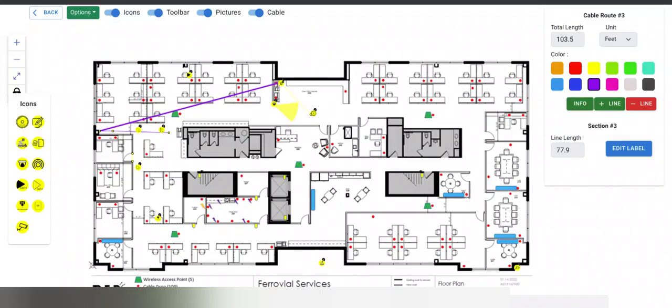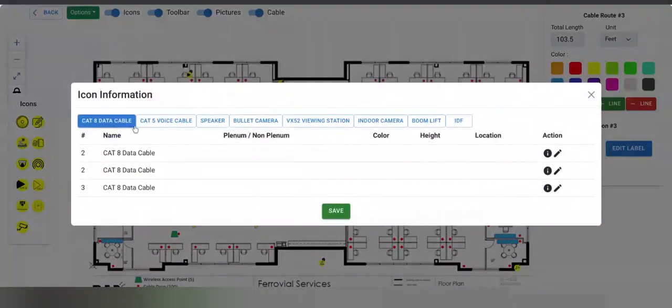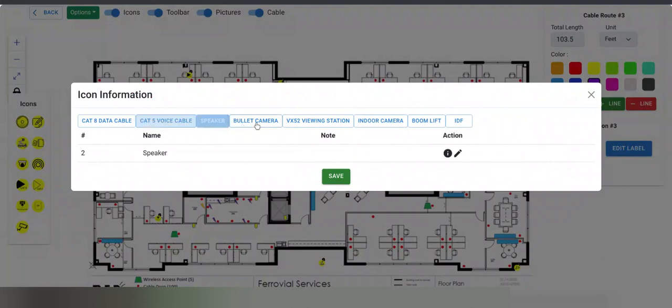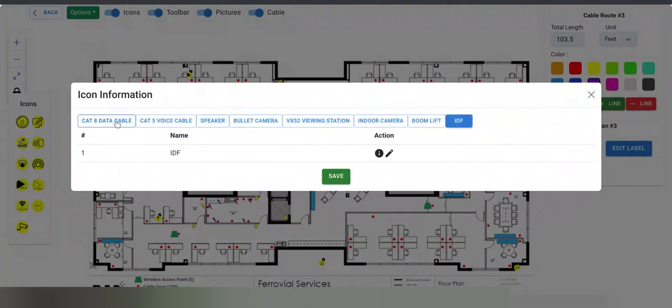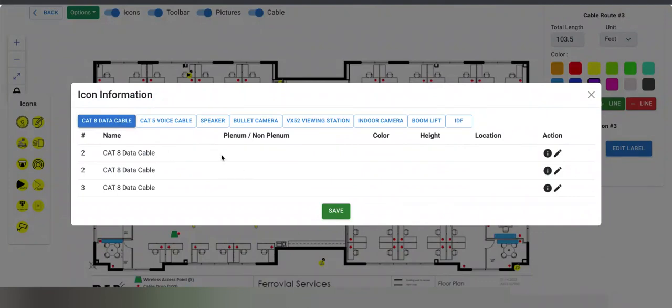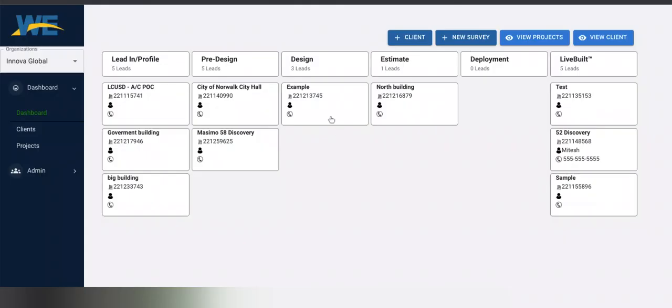And the drawing that gets updated has all the information documented: how many of these are on the floor, what are the colors, where's the height, locations, whatever it is, this data is under control. Therefore, when we go back to the design, all the components are going to get set. Usually design happens in an office. Then it passes to estimate.